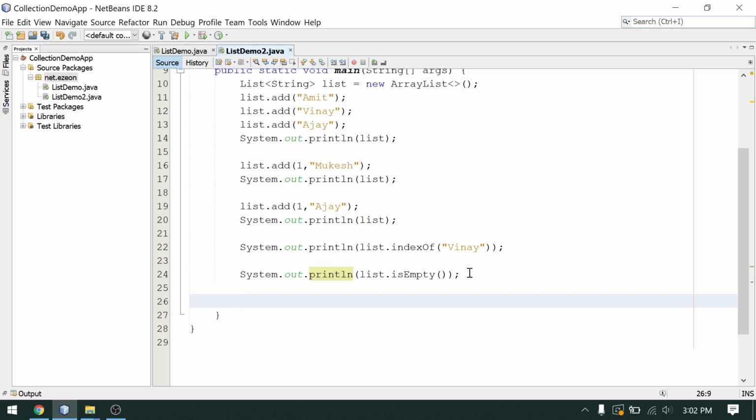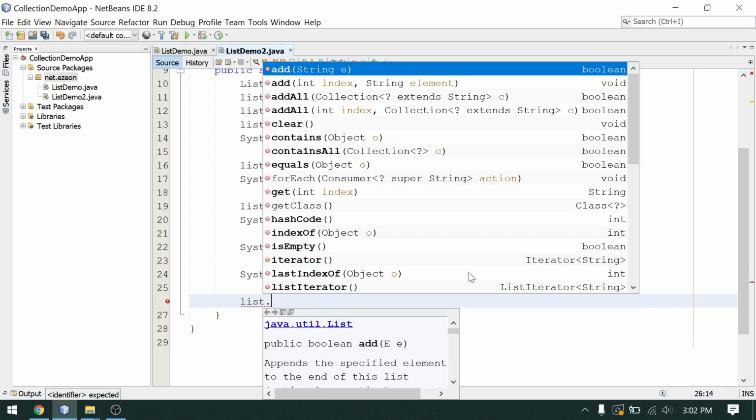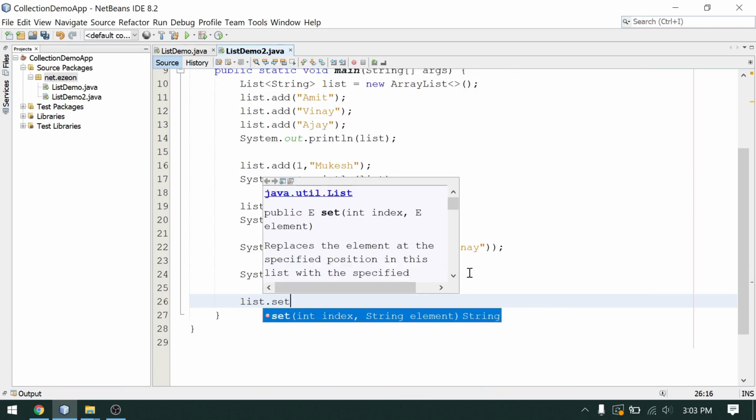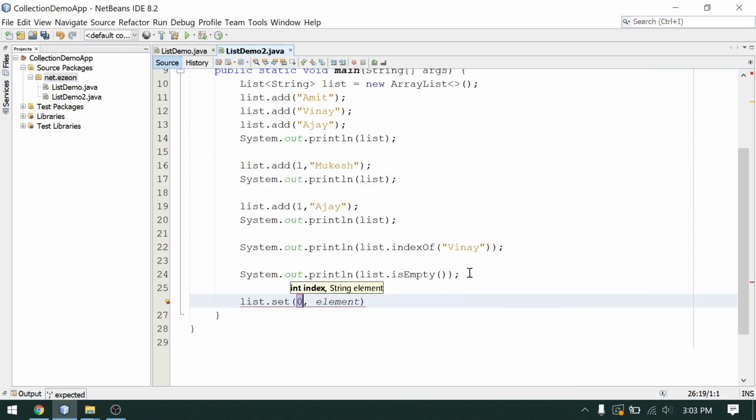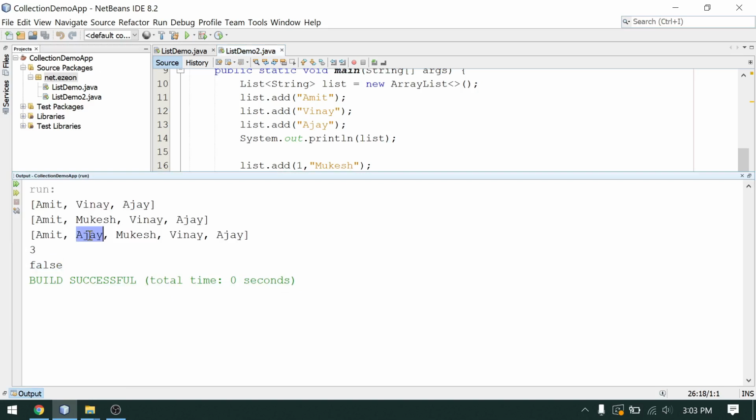We can use a method here to replace some element. For example, list dot set, the method name is set, and for index 1 I'm going to change the name to Vikram. What is the current element at index 1? At index 1 there is Ajay.